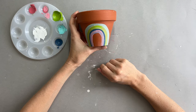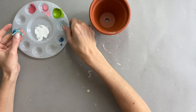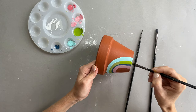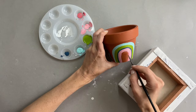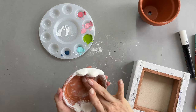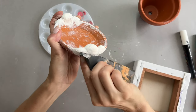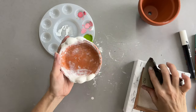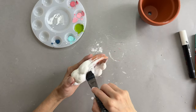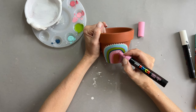Back to the rainbow I started yesterday. First priorities: peel the leftover paint — I just love doing this so much. I give all of my colors a second layer and then start doing the details. I brought a little canvas in to rest my wrist on because the angle was so awkward it was hurting. The modeling paste has dried now, and I saw that sanding it a little bit is a good thing to do — the surface is now smoother. So I start giving the tray my first layer of white, knowing it's going to take a few layers.